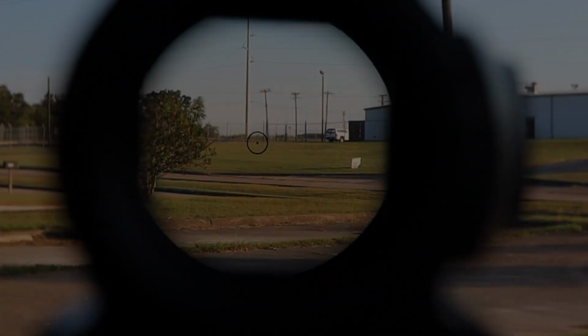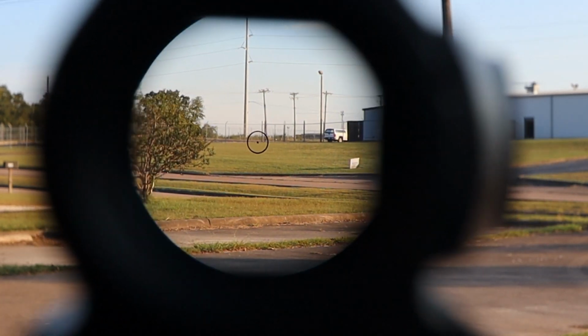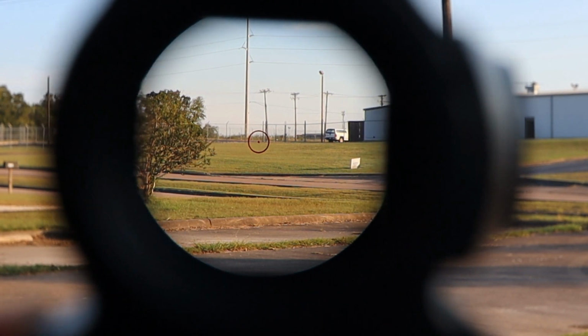And another negative that I'll mention about the actual reticle is that, at least to my eye, the reticle appears to be too coarse. So I would have preferred that the circle on the circle dot would have been just a little bit finer, and then also the reticle itself is just not as clear as it could be.